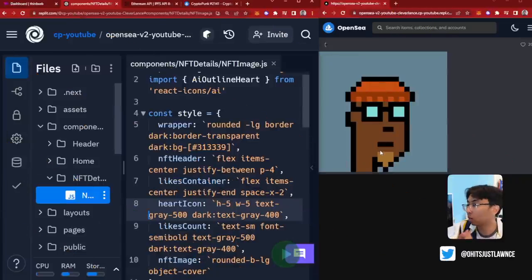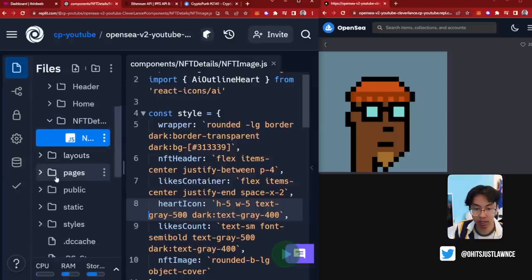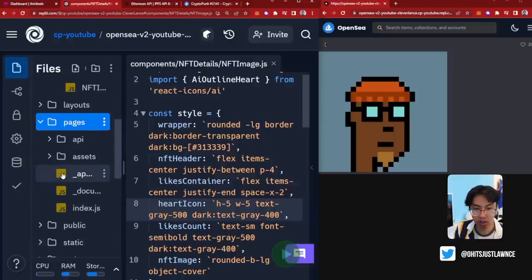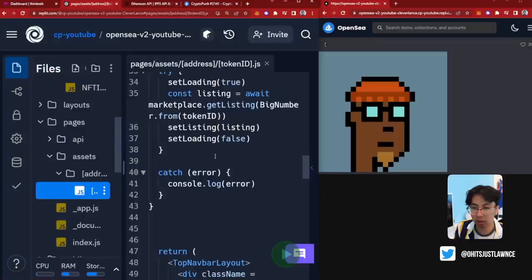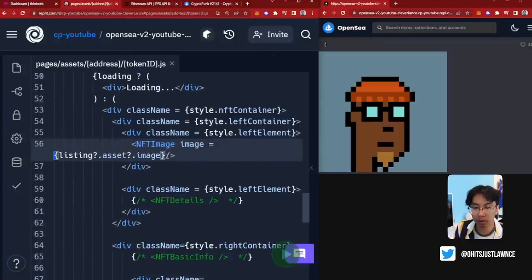Okay, don't worry about the styling just yet. It's all gonna come together once we make all the NFT details components. What I care about right now is showing you guys how to buy NFTs. So to buy the NFTs that we've created, we're gonna have to hop back into the assets page. So where is pages, assets, and we are back. Amazing. So just to recap real quick, we made NFT image.